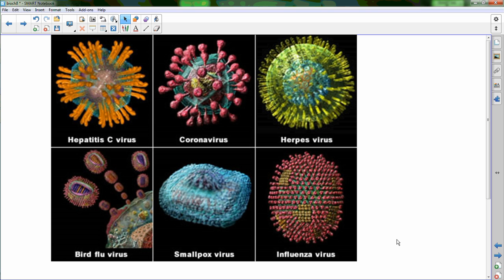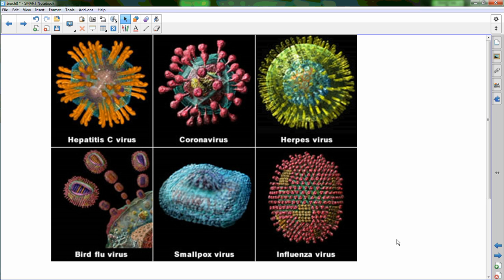In fact, some scientists don't even consider them to be living, but they have an ornate structure on the outside with special proteins, and those are going to help that virus attach to the host cell, but they're fairly specific. That's why if you take a virus that infects plants and you inject it into yourself, it's not going to do anything to you, because that virus is set up to attack plant cells, not your cells. But there are some that are going to work on us. And so these are all examples of ones that would be harmful to humans as far as their shape goes.